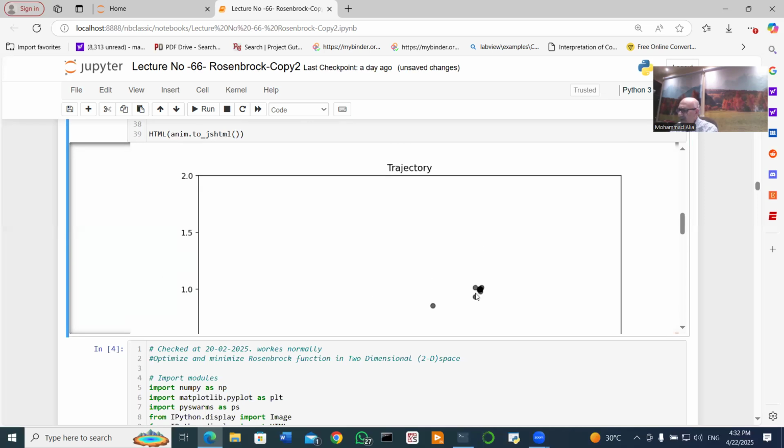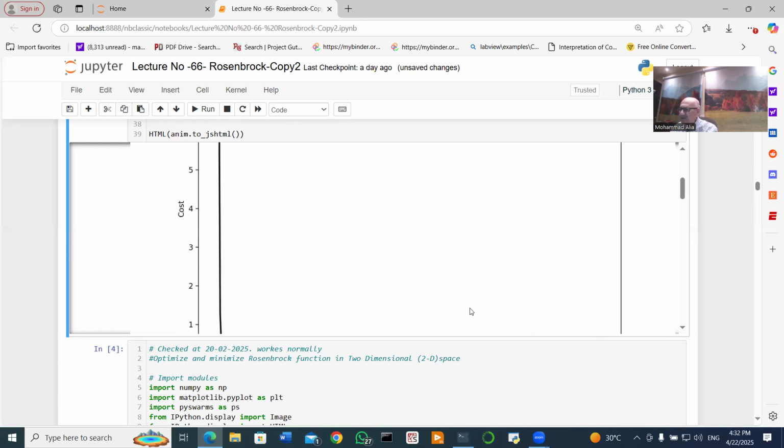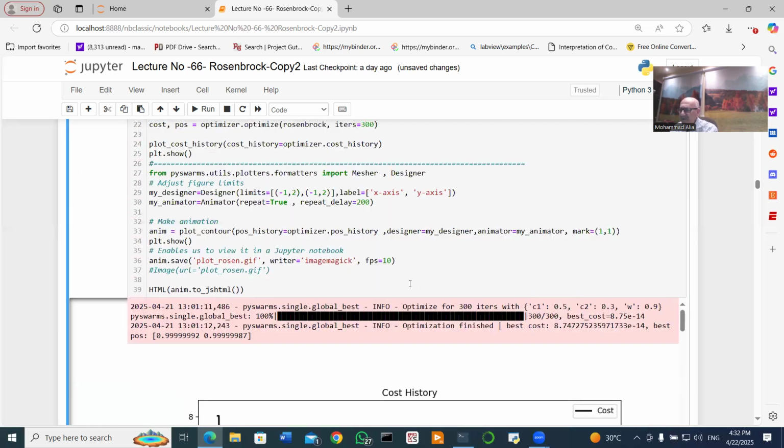So I need to define the limits of the coordinates so that this point is given in an appropriate position on the surface. As you see here, I have suggested the limits to be minus 1 to 2, minus 1 to 2 for x and y.